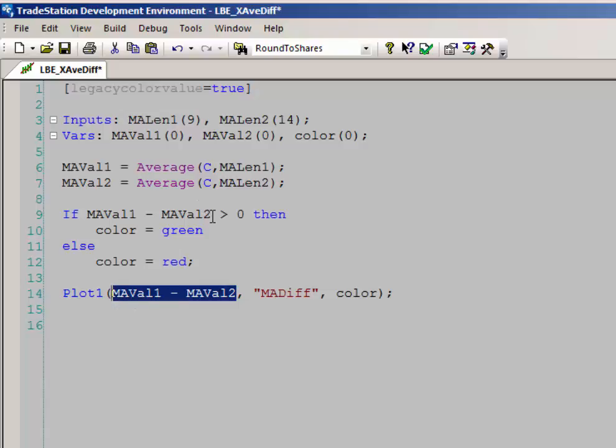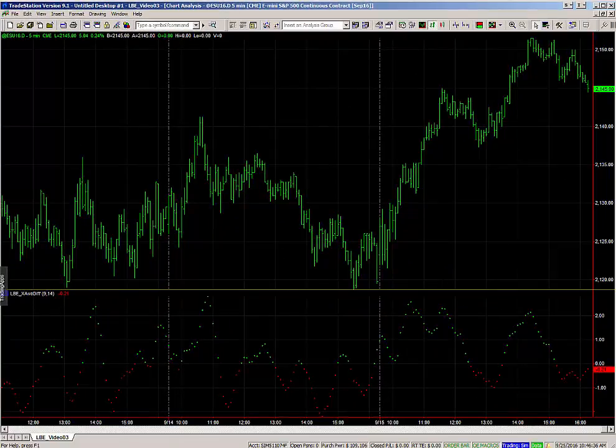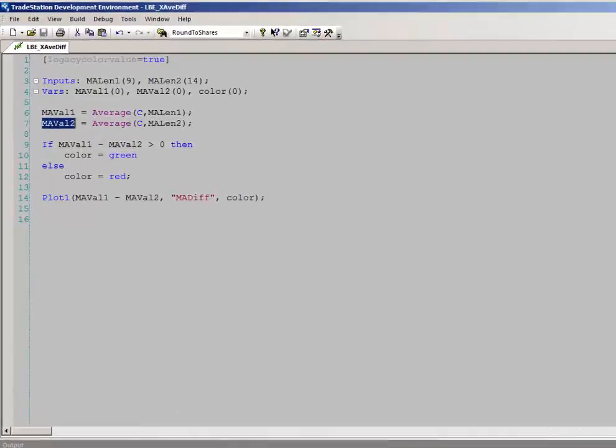So in this case, it's no big deal because these are already saved as variables up here. So if I verify this code, it should say saved and verified, and it does. And you'll notice that the plot is identical. So not a big deal.